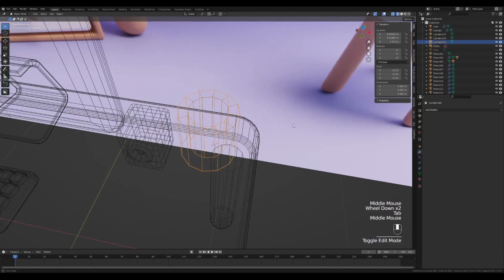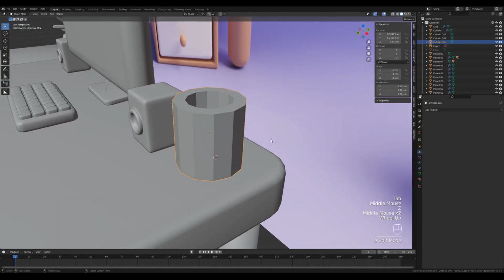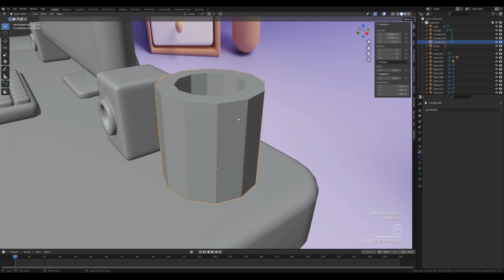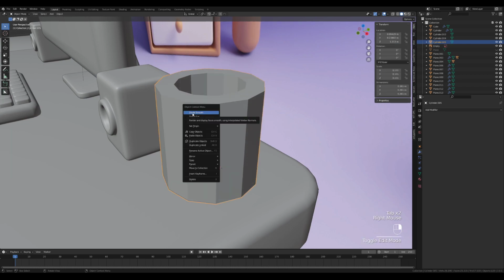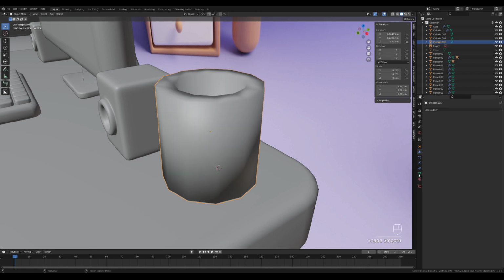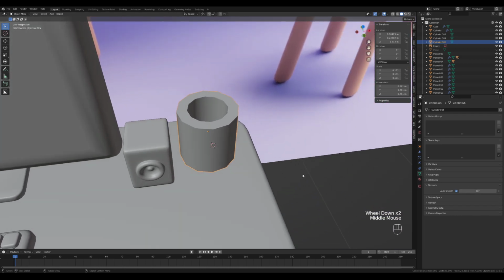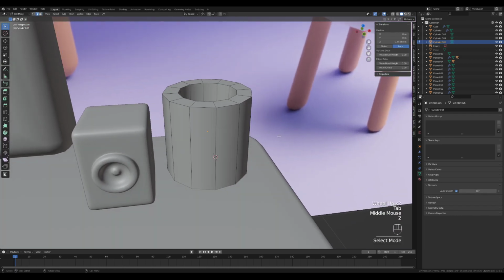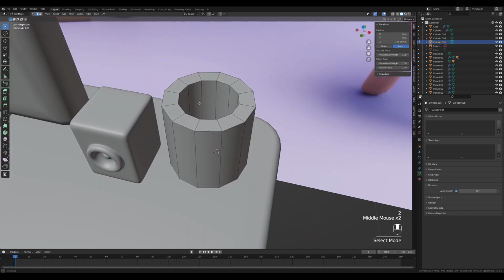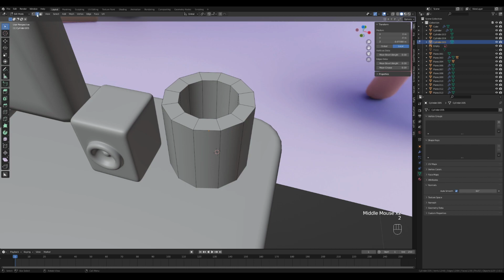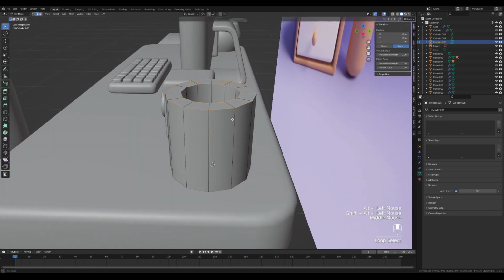Okay, so go back to solid mode. And I'm going to shade smooth first. So go to object mode, shade smooth. And then we want to go to object data properties, auto smooth, 60. And this one we're just going to manually bevel again. So in edit mode, edge select, which is number 2. And I'm just going to select these 2 loops here.